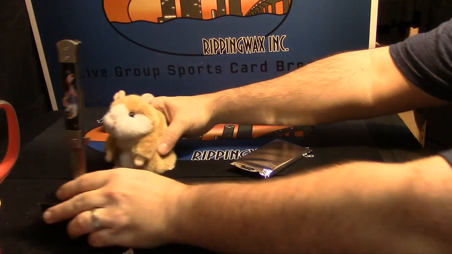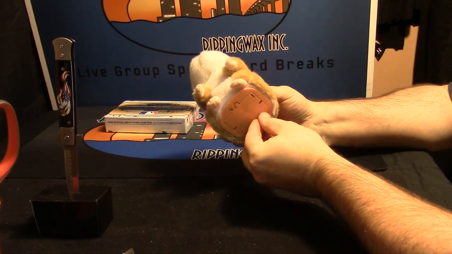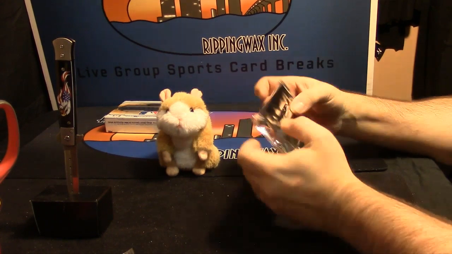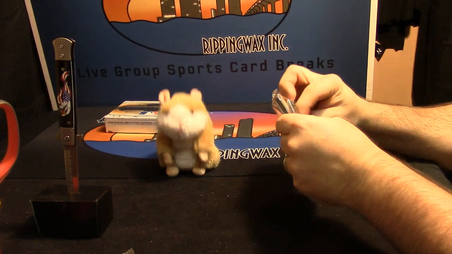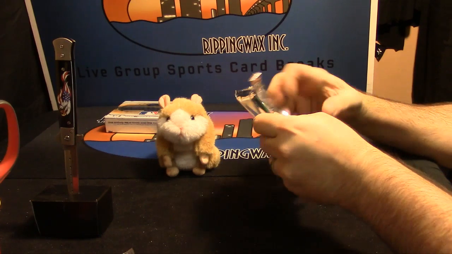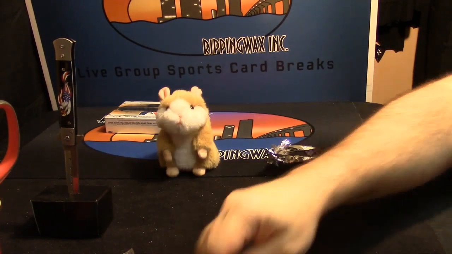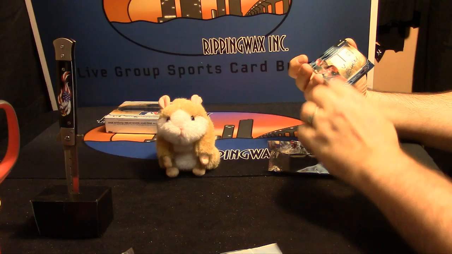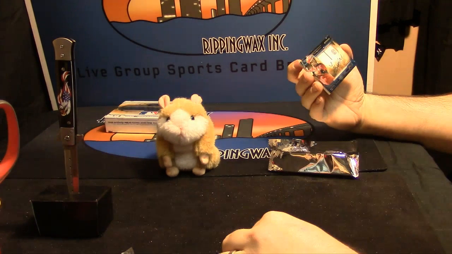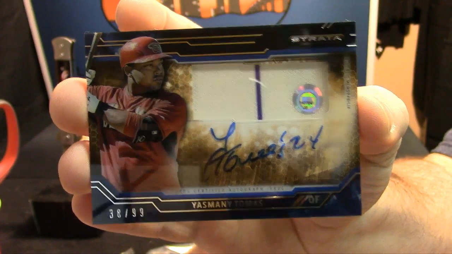I guess we can let Kazu's little helper. Simmer down, hamster. Out of 99, two color relic. Two color Yasmani Tomas. Nice card.